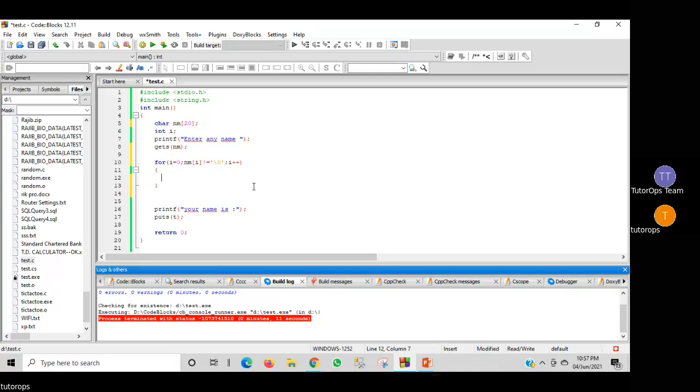First, we'll use iteration, that means a loop. I'll not write any code within the loop. I'll just iterate this loop, and whatever the i value is when the loop ends, when i reaches the null value.